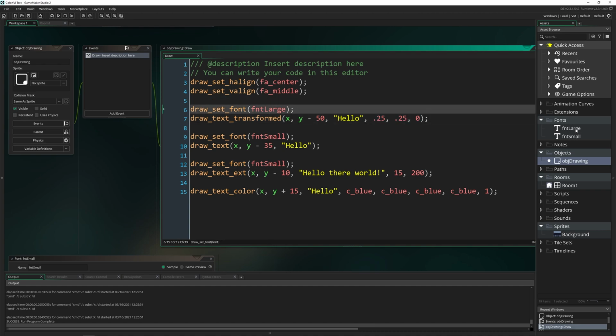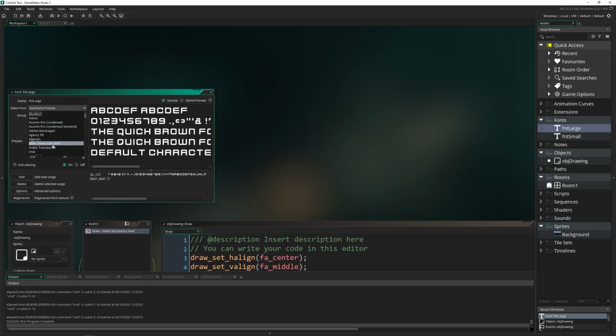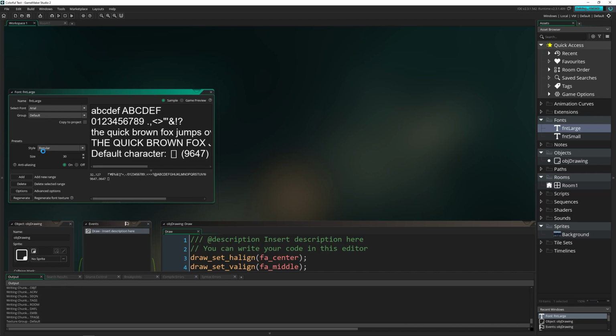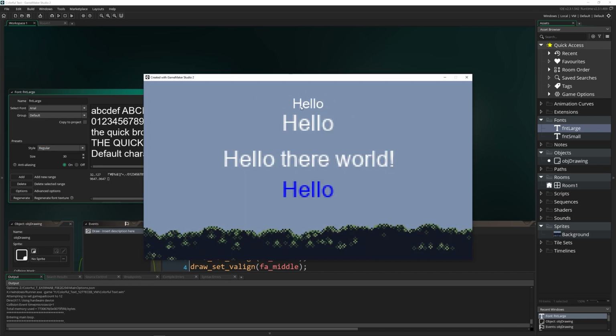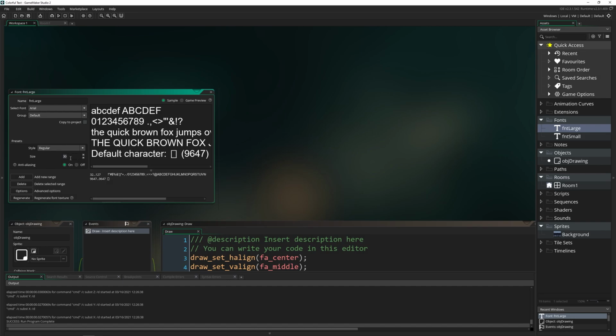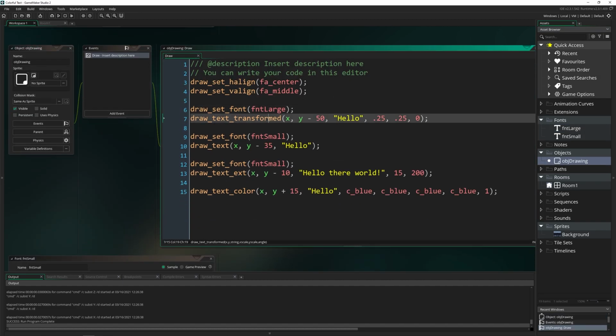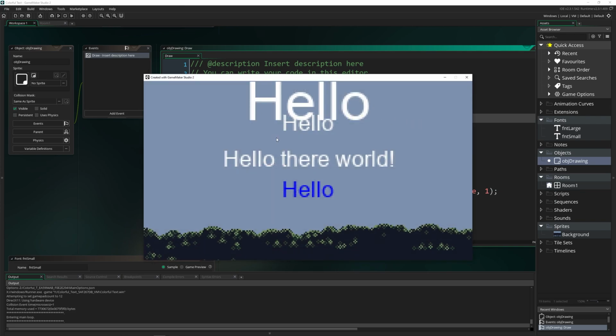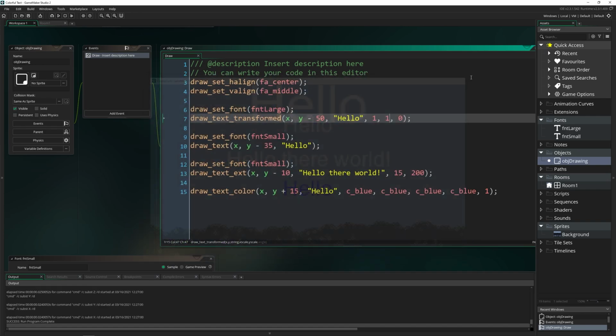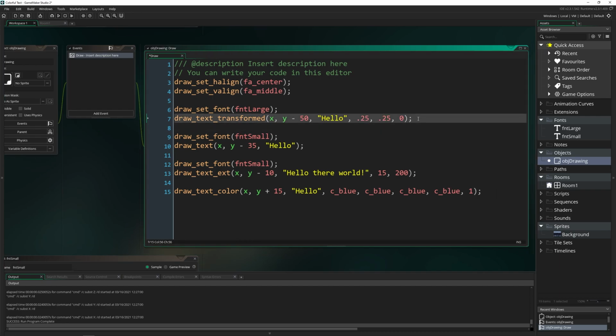So we have this font large. Let's go into that and let's change it to Arial, just like we had in the other one. And if I run this, you'll be able to see very clearly that this is a smaller font than the second one, and yet it's not pixelated because it is a much larger font by default at size 30. But in our object, we're actually transforming that text to just 25% of its original scale. If we were to change these to the one, which would be the full scale of this font, it would be that large. And you can see the difference between those. So drawing large text scaled down looks much, much better. This is a way to have crisp, clear font even at very small sizes.